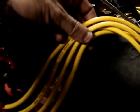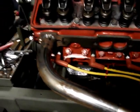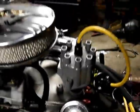I'm going to make a bracket at one point in time to hold these plug wires off the back of the head. But I like them underneath. And that was the idea. Come underneath, make a nice curve, go around my gauge, just kidding, and go right in the distributor.